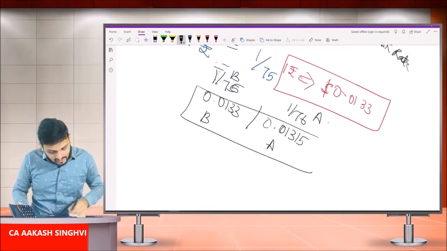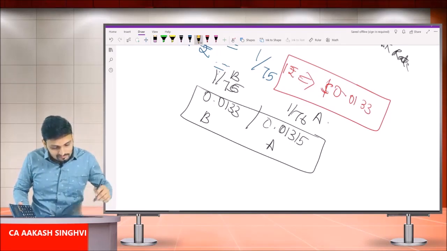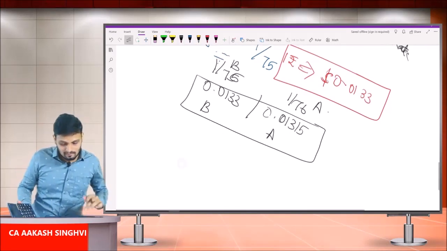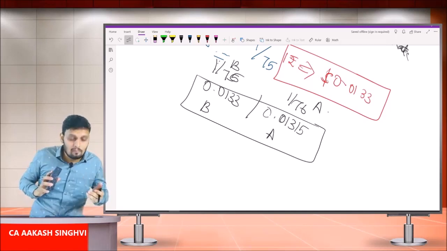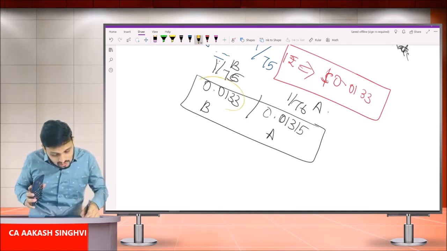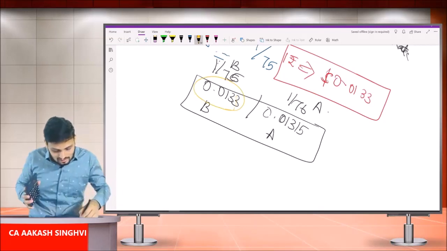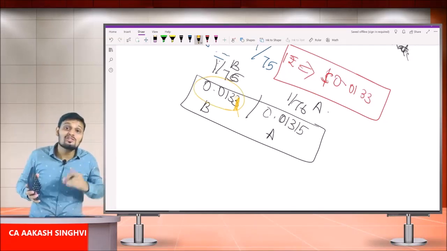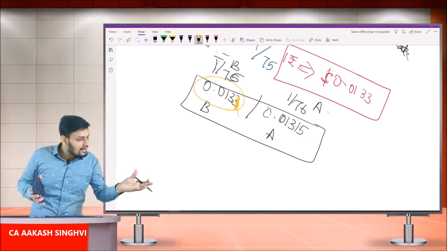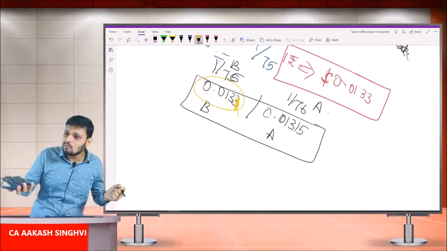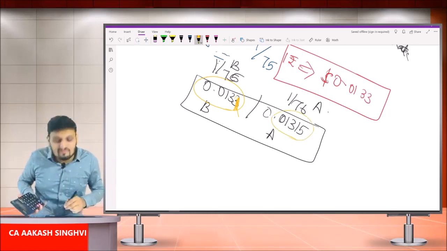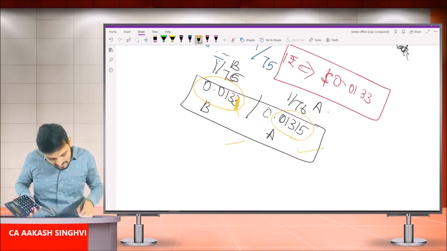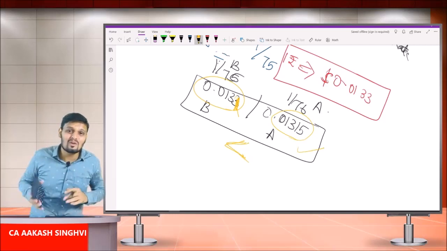This is what you are getting, right? This is what you are getting. Now, just imagine, the bank will buy rupees at 0.0133, or take the 4th decimal out, it will be easy for you to understand. Okay, you have to keep it. 0.0133, the bank is buying rupees, and while selling rupees, how many dollars is it getting? 0.01315. 315 is lesser than 133, correct? Are you able to understand?